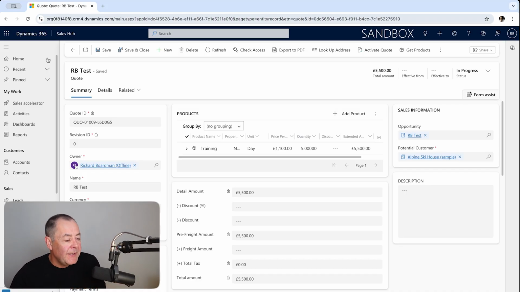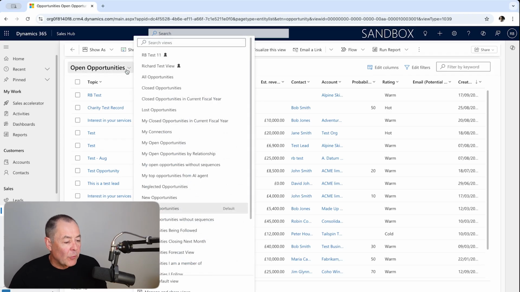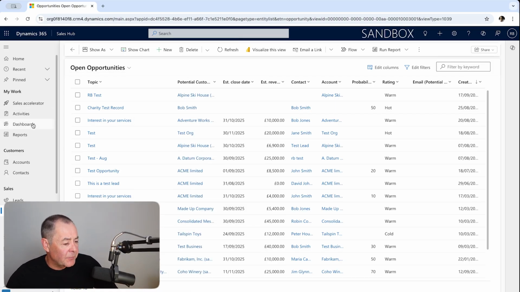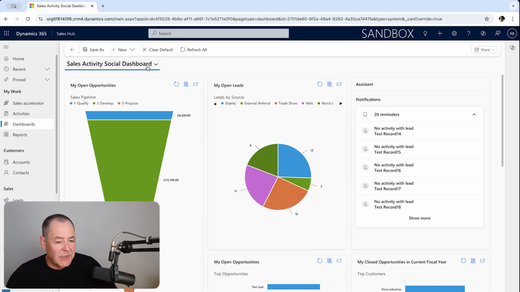And then underpinning all of this are the views and dashboards. So I've got my opportunities area, but I can have all sorts of system views in the system, and it's important they're tuned and tweaked to give the information that the seller needs, and that the sales managers and sales leaders need to view the upcoming opportunities and help everybody maximize sales. The other thing, of course, we can do is set up the dashboards as well to give as much information to sellers and sales managers and sales leaders as we possibly can.